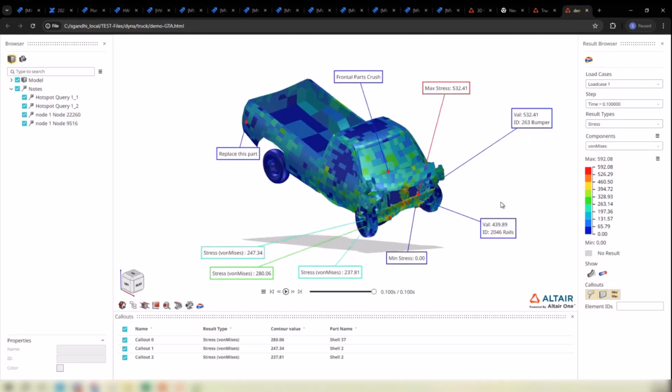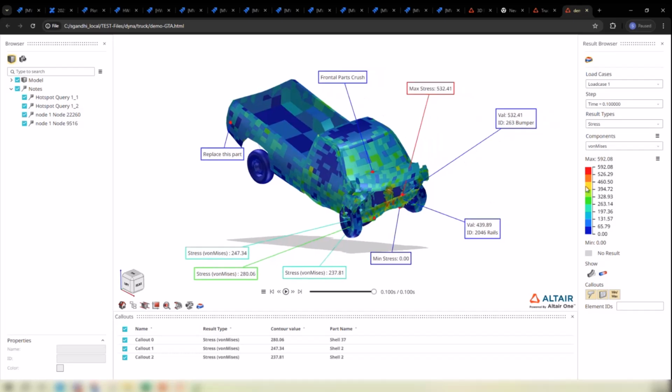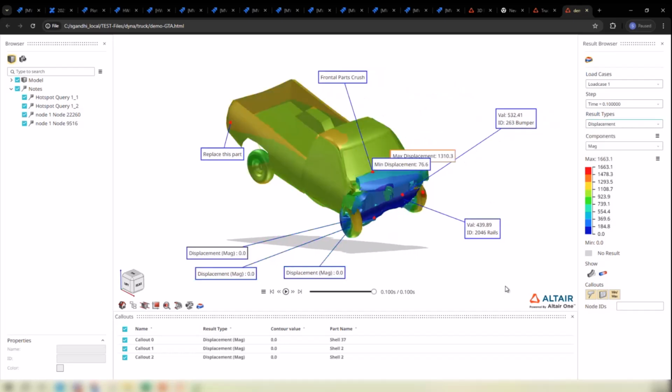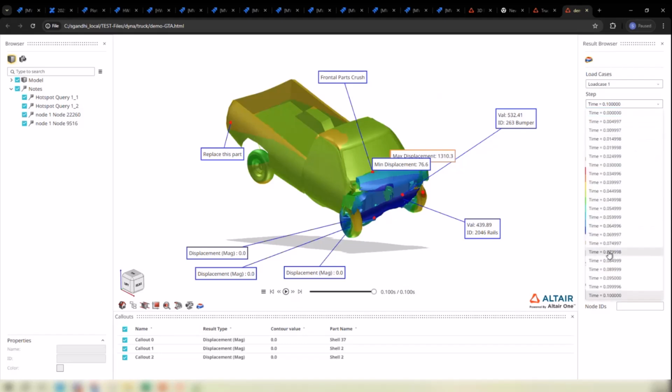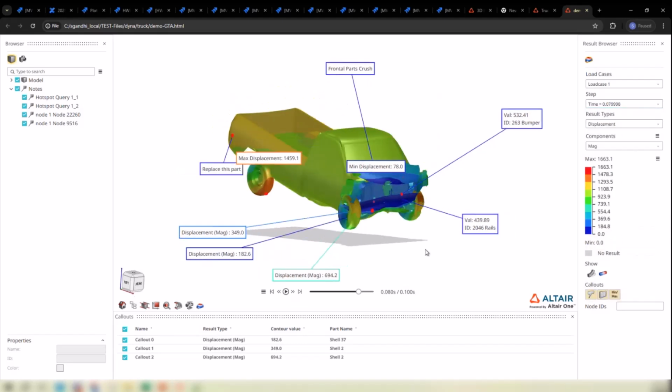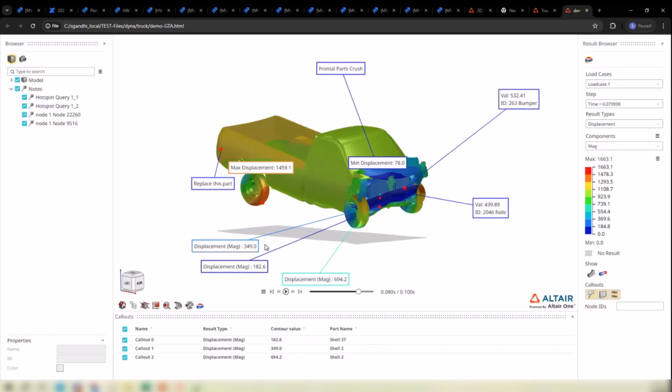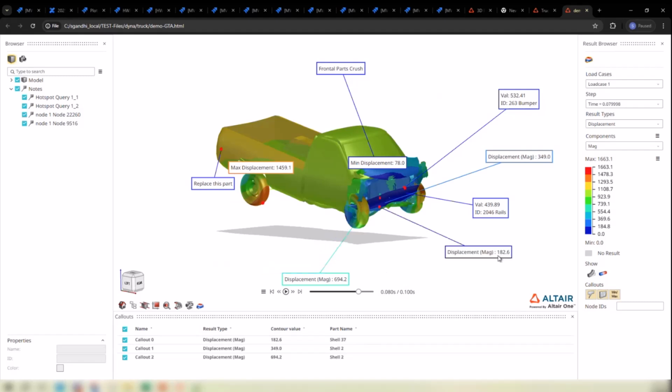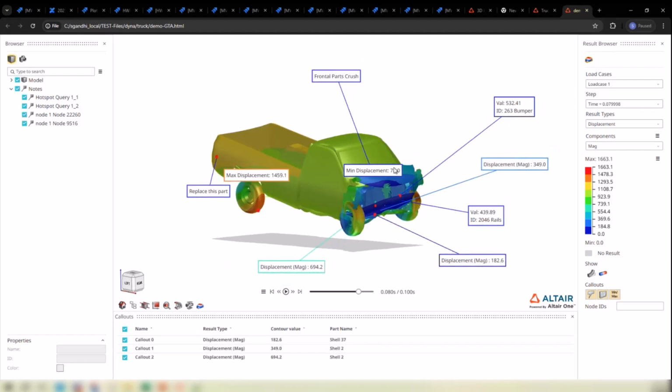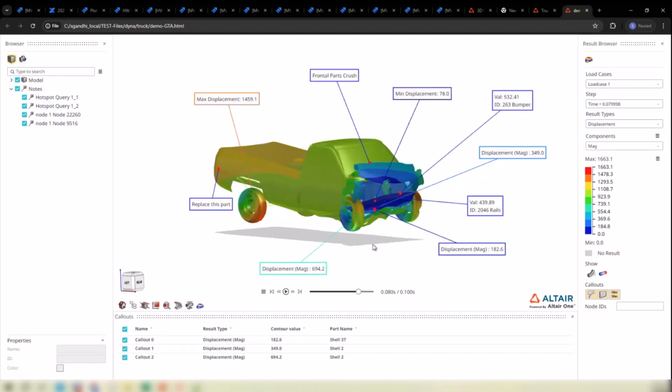Because we also exported the animation, we are getting the animation, but because of the animation, you also get the displacement plot here. So you can now change to a certain time step and you can look at the results. More or less, if you have used HyperView Player over the years, it will remind you a lot of HyperView Player. We have basically benchmarked with the same tool and tried to match the functionalities as much as possible. But this is right here for you to try and use this in your regular day-to-day use cases now.